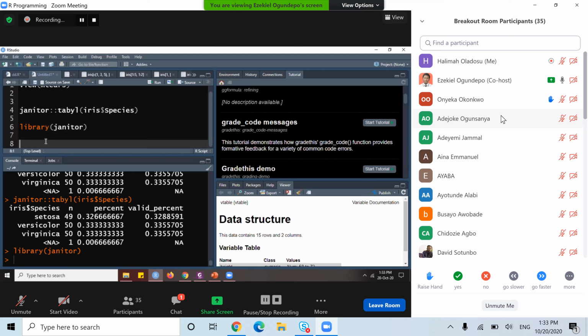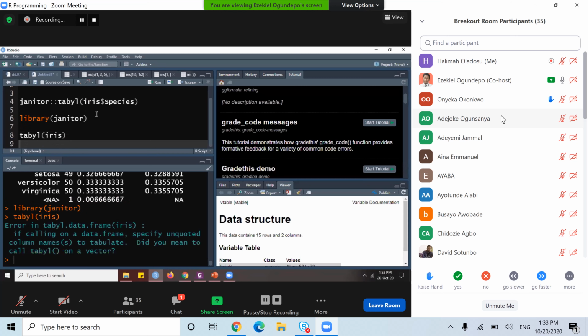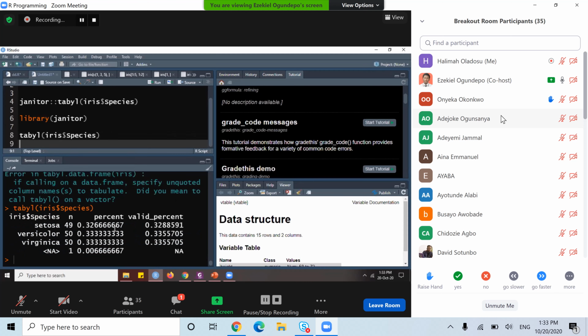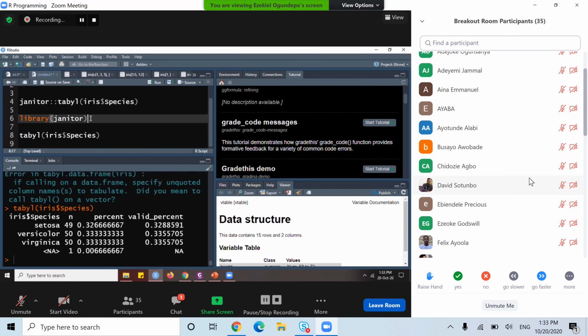But now, if I load the library janitor, it's loaded now. Now I can take a function out of it, table, and let's say iris. Can you see? It's still the same thing. But before I can use this function by name alone, I have to load the library.